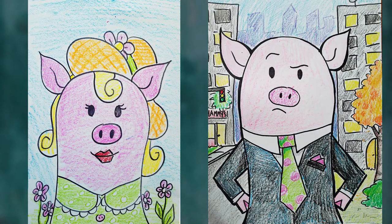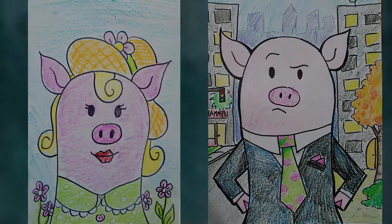As a part of our fancy farm animal series, I'm going to show you how to create a basic pig body that you can dress up however you would like.